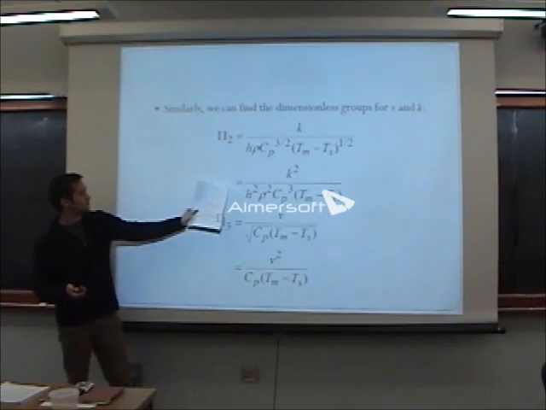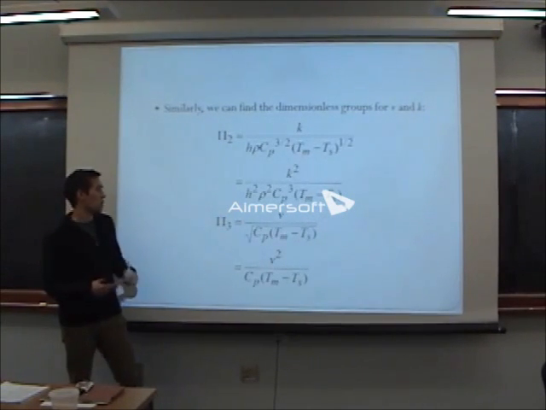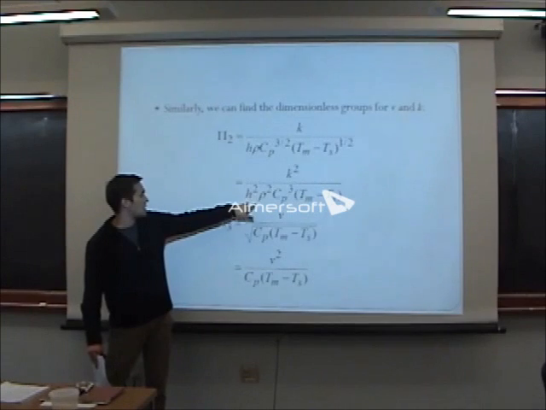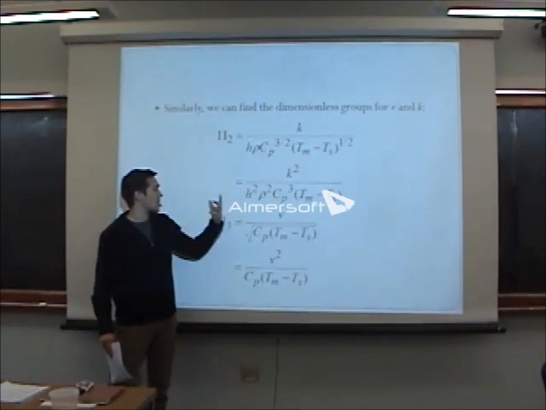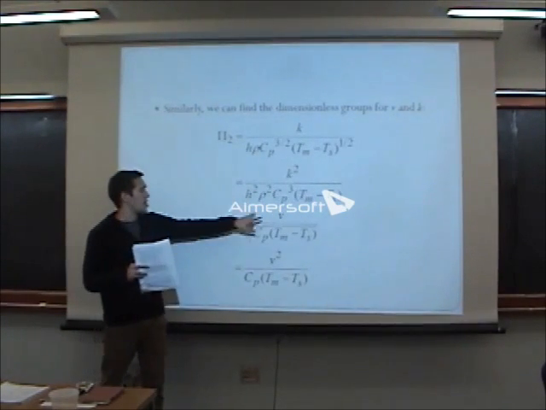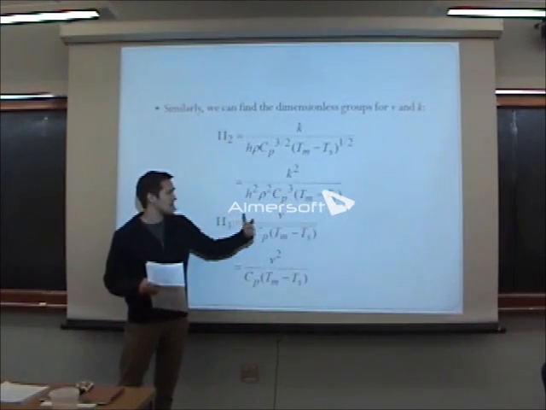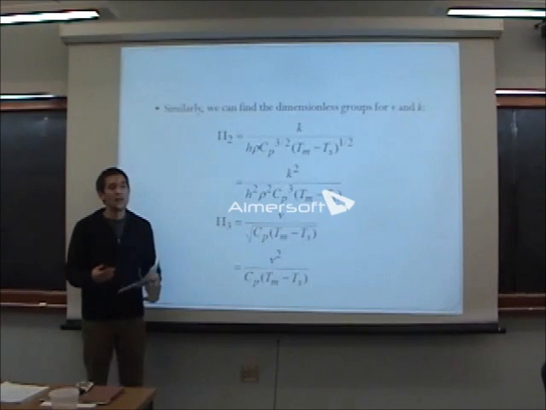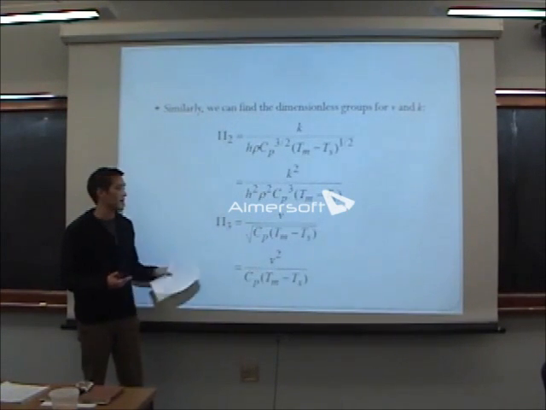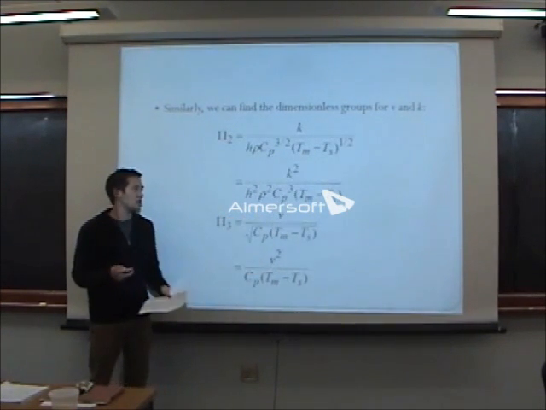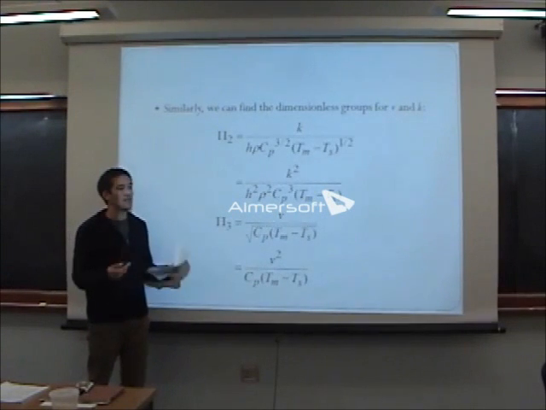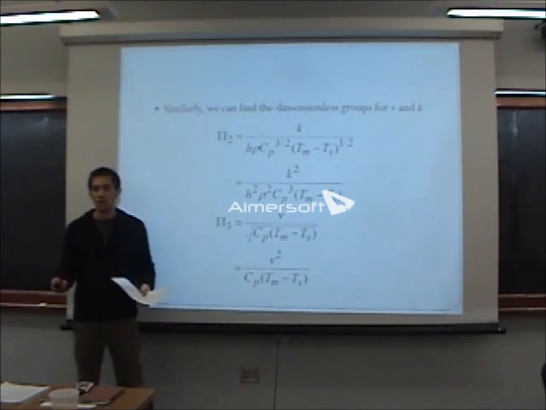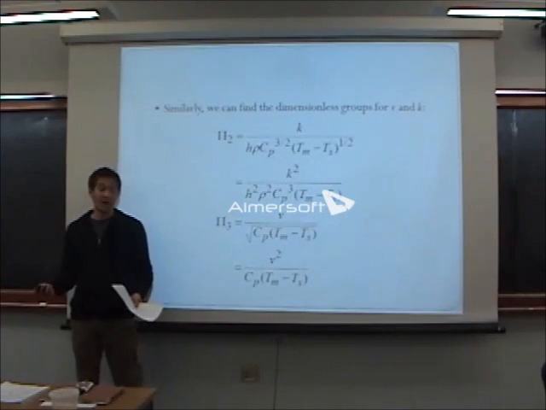So what are we looking at in the 2nd dimensionless group? Well, if you move the height and the density up to the numerator, so it's K over (H rho) quantity squared, and then you have Cp and Tm and Ts in the bottom, you're really looking at the heat transfer. The numerator is related to the heat transferred through the crust, and the denominator is, again, the energy required to heat your solid to the melting point. So again, it's the ratio of 2 different energies.